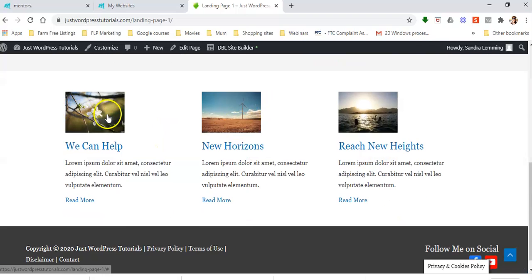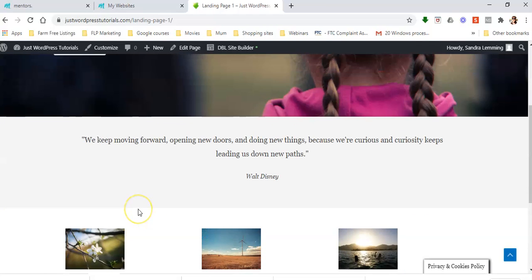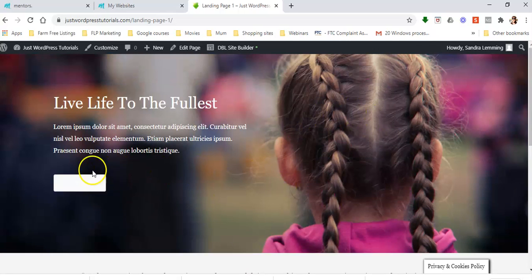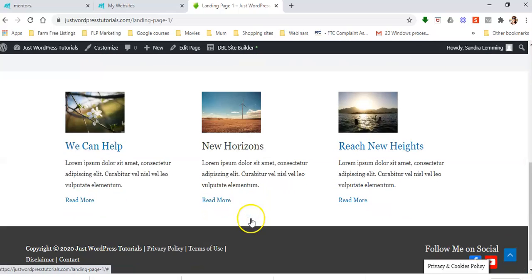And I would put some information there, and that link there would go back up to the top here to this button here or whatever. And I would put some information underneath this, New Horizons, reach new heights, and I would put some information under that. You don't even necessarily have to keep the read mores. You can get rid of those.